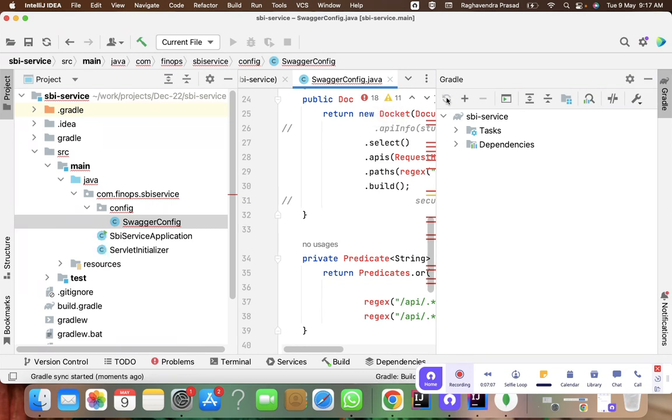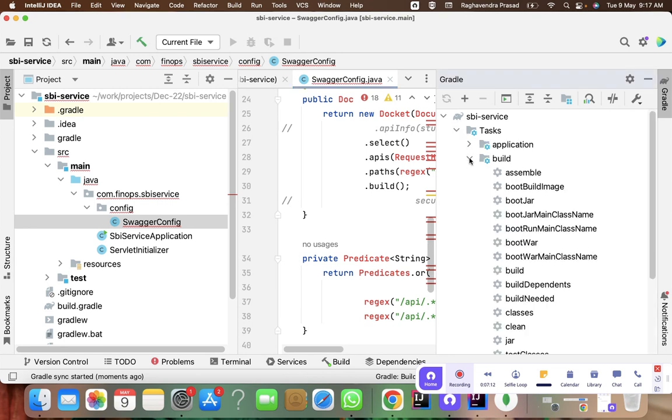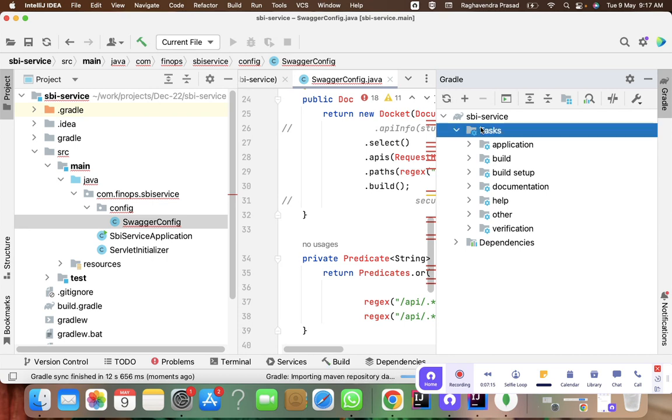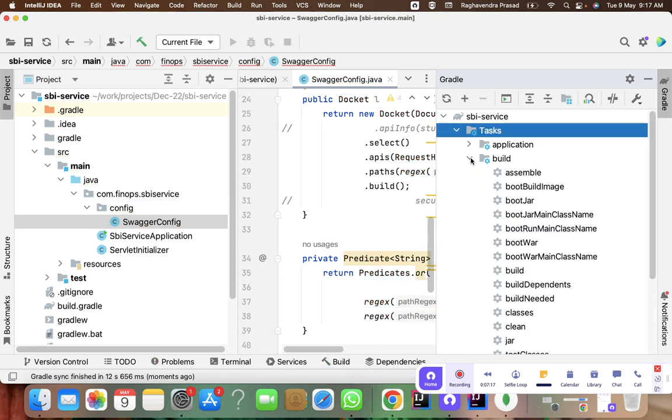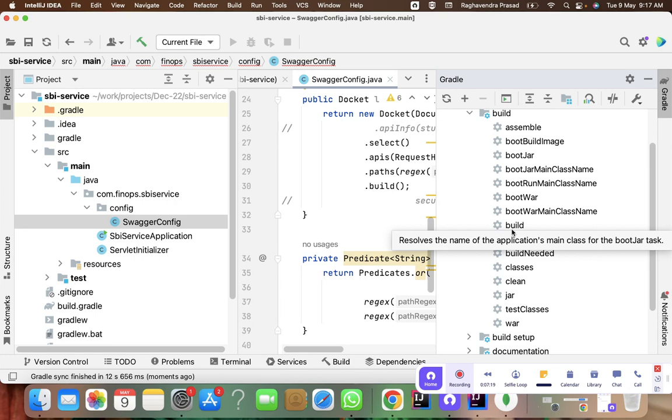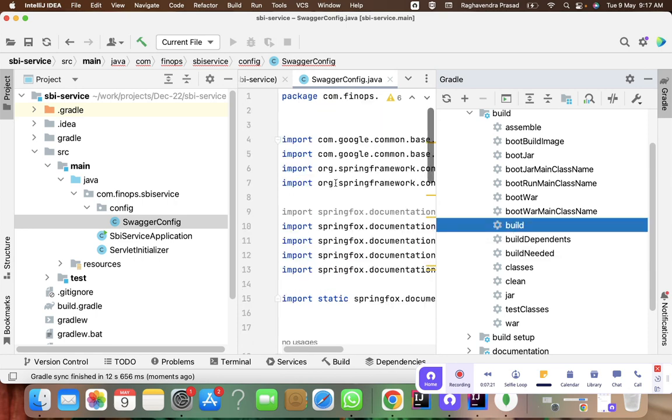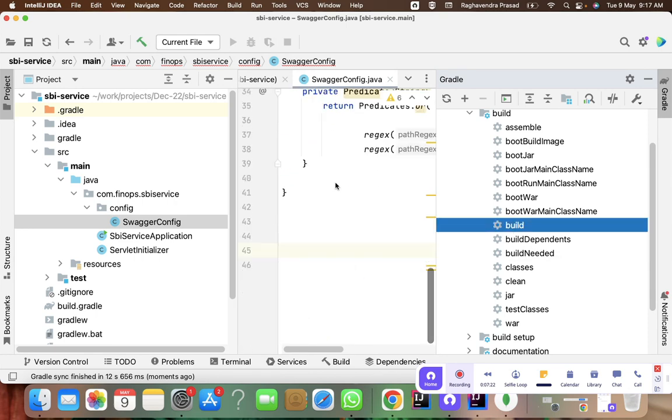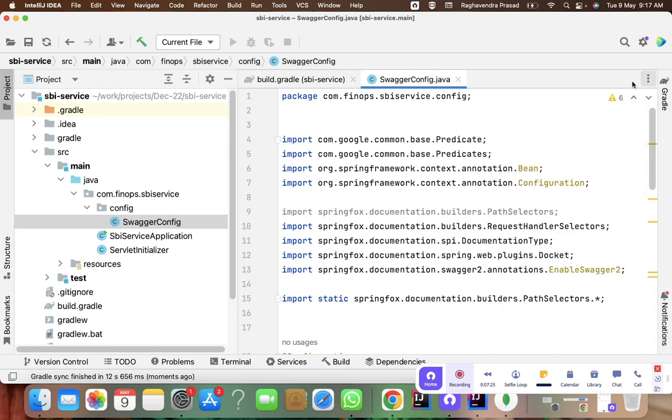Sometimes refresh will be sufficient. Sometimes you will have to build the project. How do we build? You need to go to the tasks. Under tasks, you will see build. Under build, you will see another build. But now, with just a refresh, it is all resolved. So we don't have to do this step now. Clear? All right, so the Swagger is done.